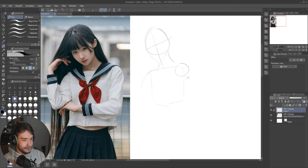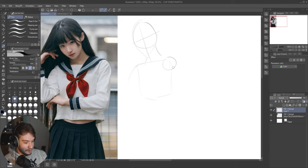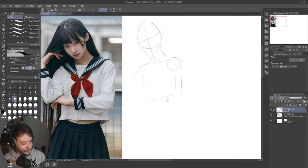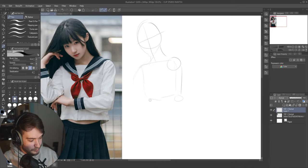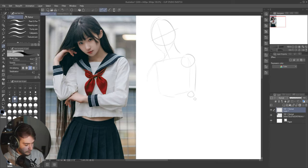I can already see that I'm not going to make any changes to this because we're keeping this as raw as possible. But what I can see already is that the width of the chest is not right. I would usually get frustrated at that, but you know what? It's part of the process. We're here to learn. We're not really here to dilly-dally. So the elbow, arm comes like this. And then the hand, I usually draw like this kind of shape.